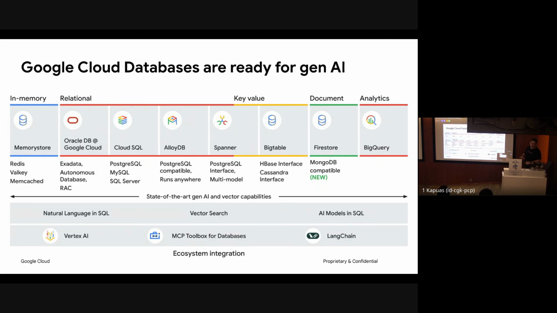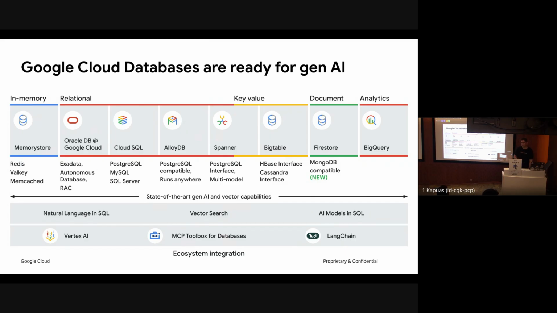Our databases support various data models, including relational, in-memory, document, and key value, which provides you as developers flexibility to choose the best fit for your specific needs. And we have compatibility with a wide range of technologies, including open source and commercial, so it allows for easy migration and integration.